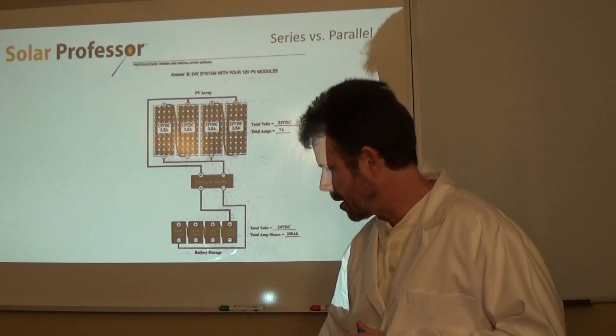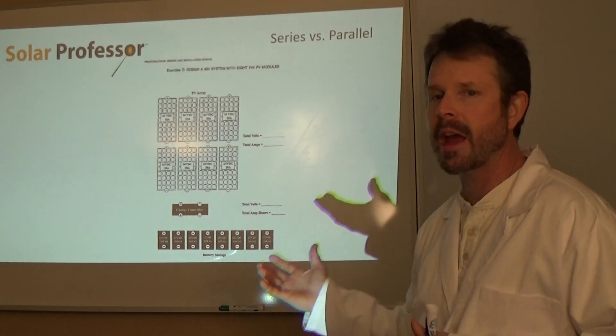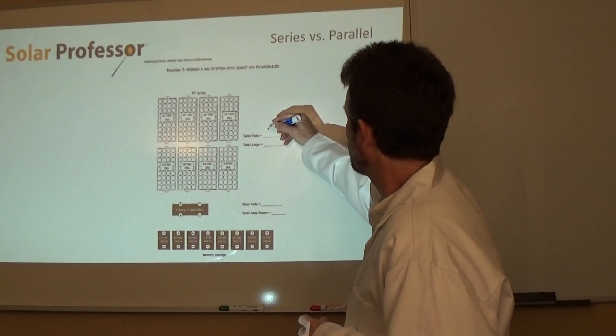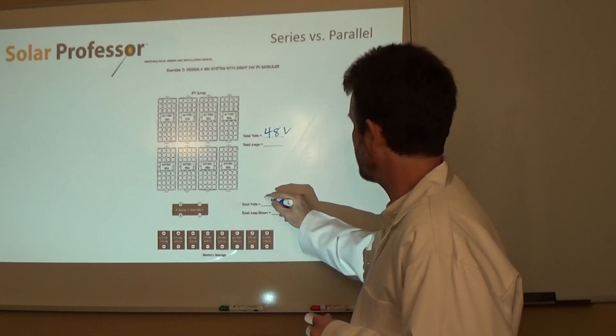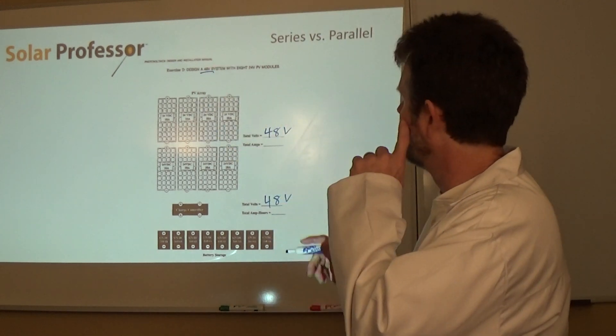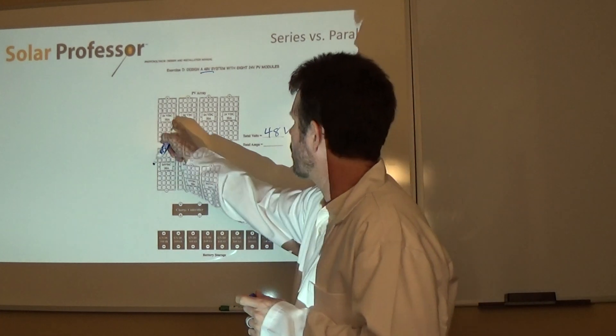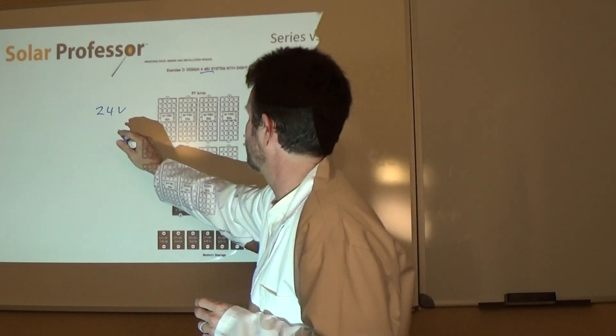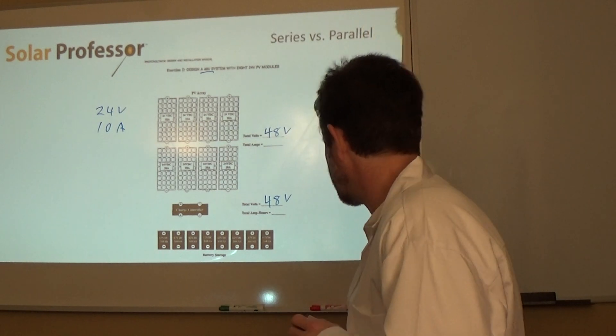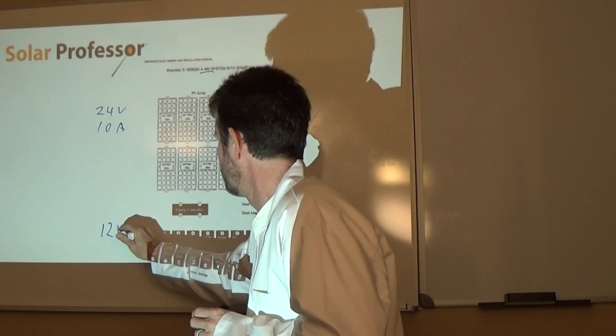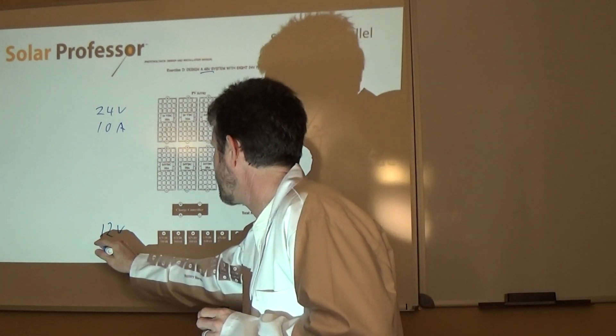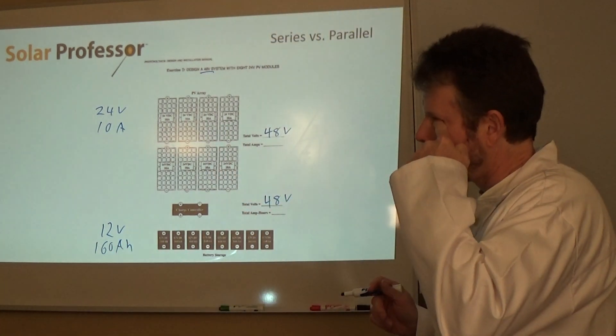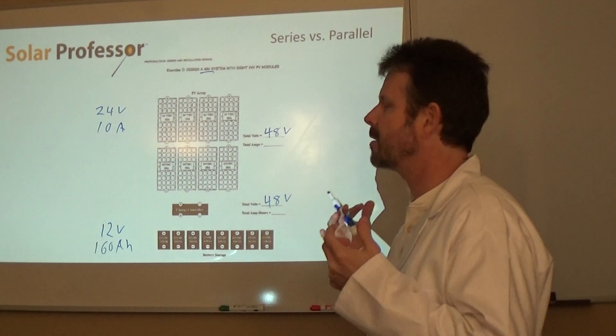Let's take a look at the next one. Next one, it says design a 48 volt system. So now we're getting even larger in the voltage, which is good. And so we're going to figure out how to do that. 48 volts right here. Down here, we're also going to end up with a result of 48 volts because that's what it's asking for and we're using eight solar panels now. So these are 24 volt solar panels, which is very interesting. So 24 volts and then it says 10 amps. Let's look at the batteries here. The batteries are 12 volts and 160 amp hours. All right. So think in your mind how we want to go ahead and set this up.